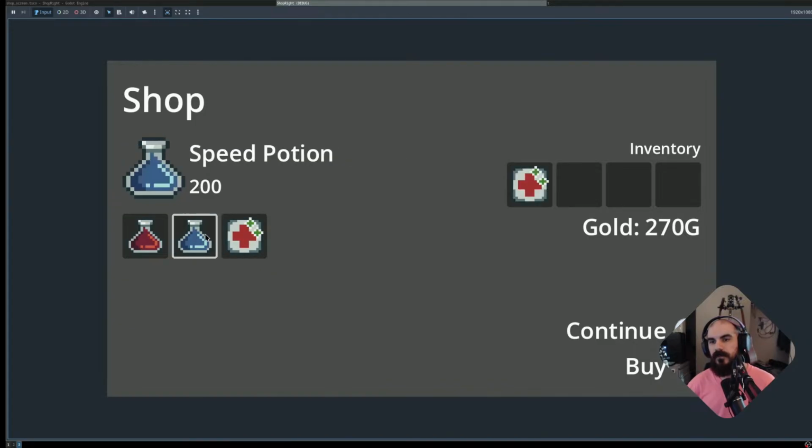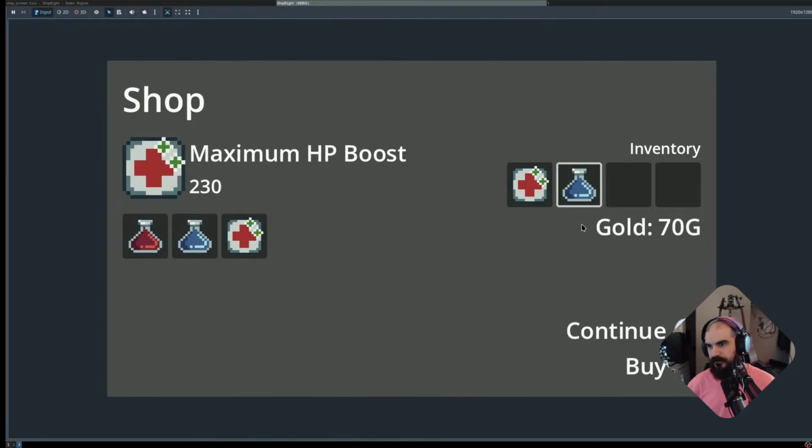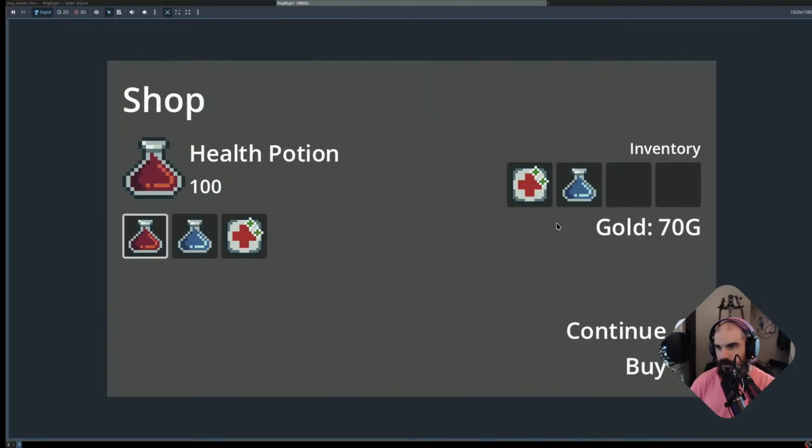Oh, no, I see what the problem is. See? If I hover this item over here, this health pack looking thing, this red potion is going to first get selected. Oh, but it didn't. But why not? It does over here. Oh, there it is.